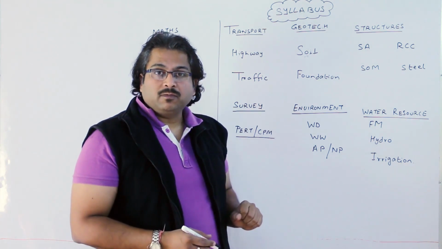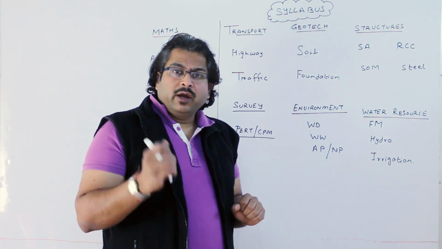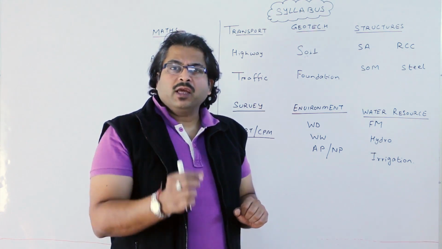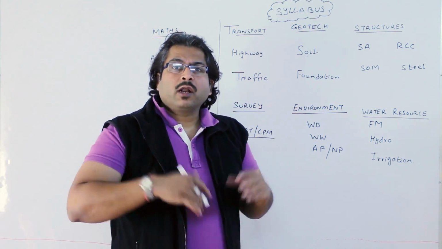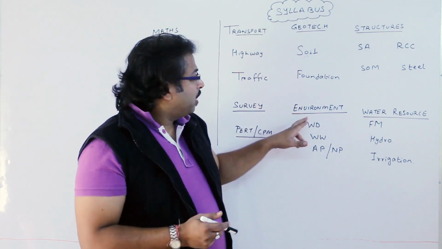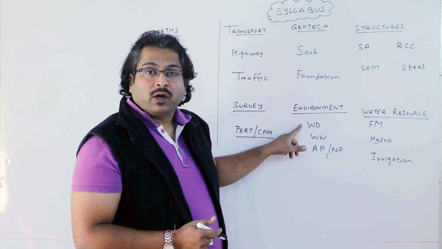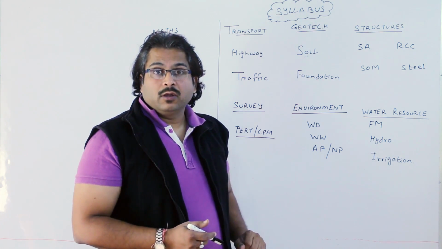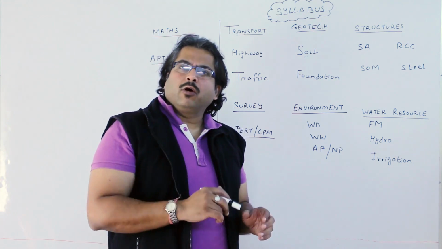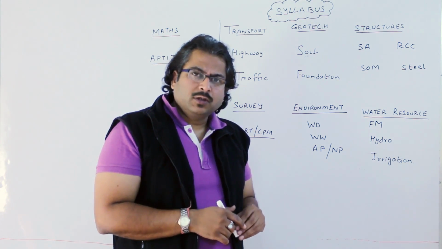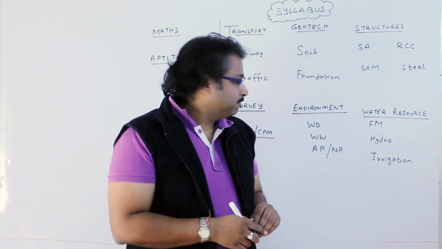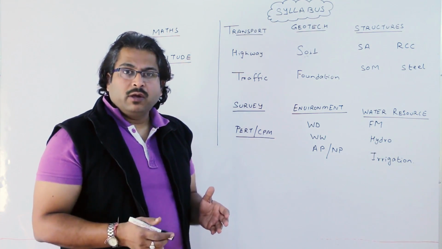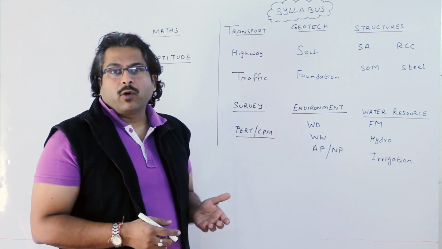Then environmental engineering. This environmental branch is taking a lead over many other branches. Why? Because more and more developments are taking place. And in the syllabus, we have water demand, wastewater, pollution, air and noise. Pollution. I think you might be infected with pollution. No? Good. Then survey. In survey, we have remote sensing also and the various techniques used for modern survey.